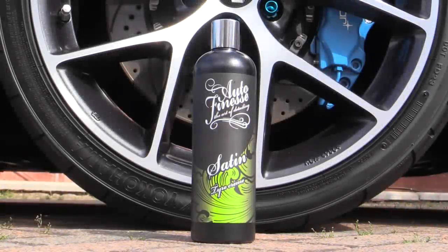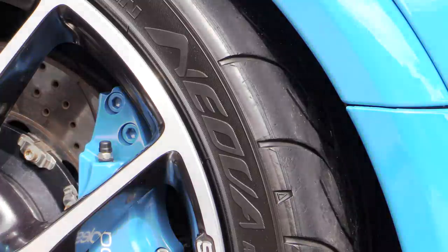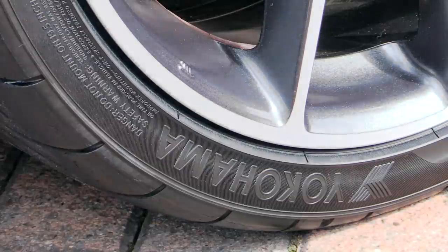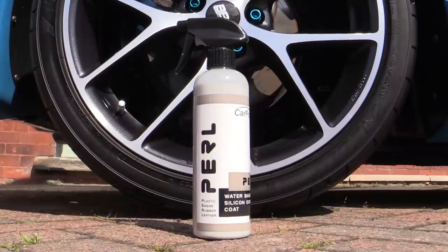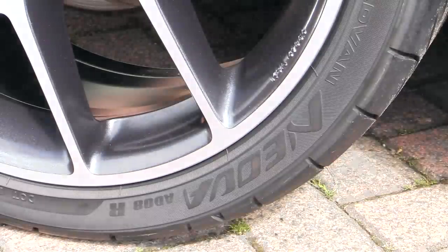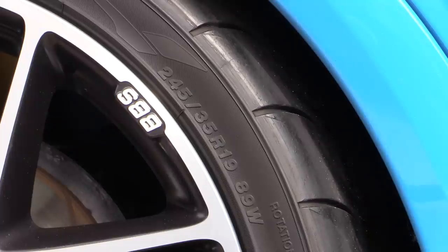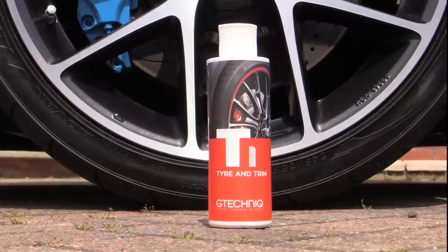So, to quickly conclude then, Auto Finesse Satin, while a bit of a faff to fully apply, does give a superb satin finish once properly worked in and buffed over. CarPro PERL is my go-to product if I feel I need to save some time but achieve a similar finish, and of course you have the added bonus of being able to dilute to suit.